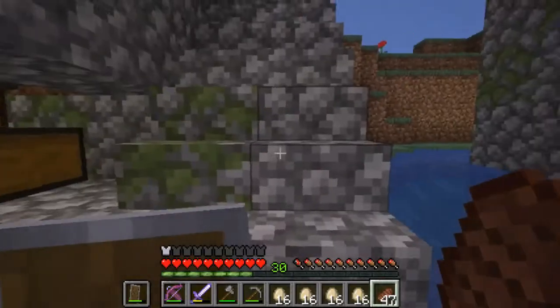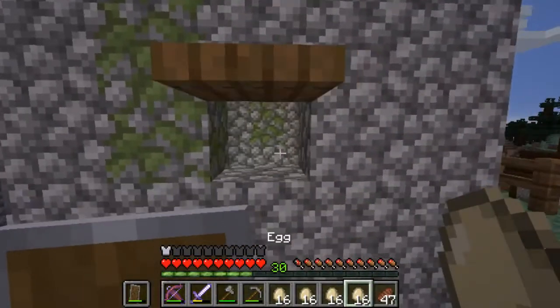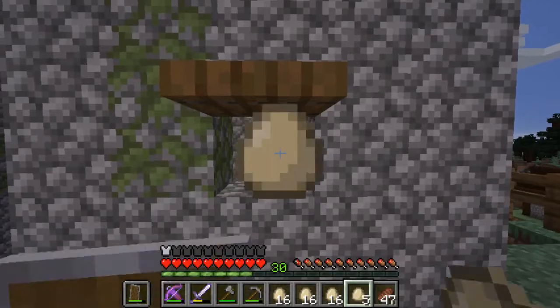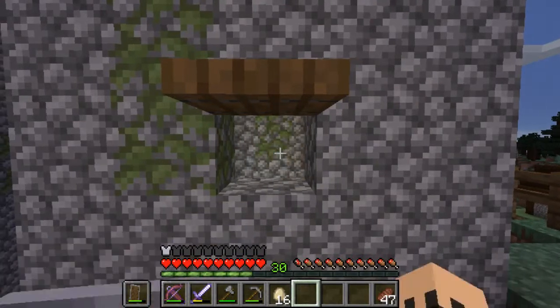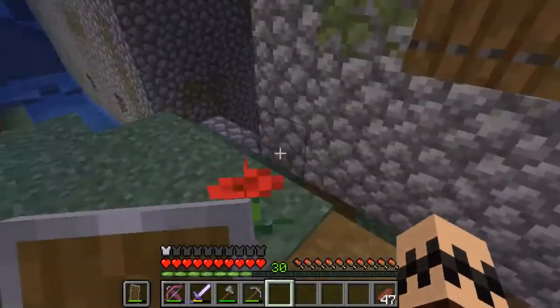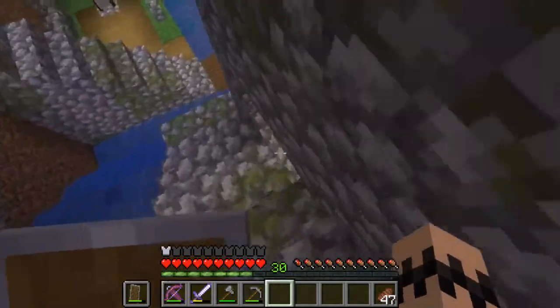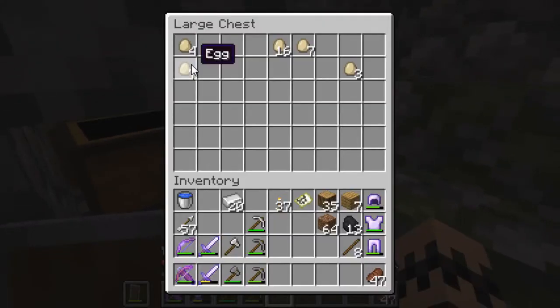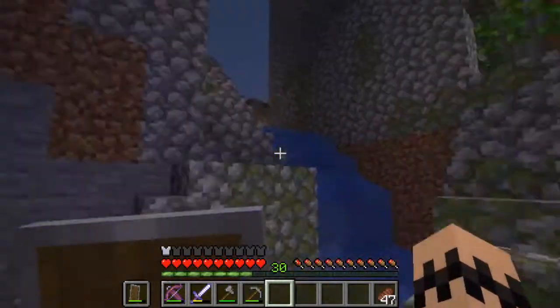So I've just been taking a few stacks at a time, opening the door here, and emptying them all into it. Getting more and more chickens. And hopefully, once I get enough chickens, then this egg thing will just keep filling up a lot faster than four in the time it took me to empty all of those eggs.